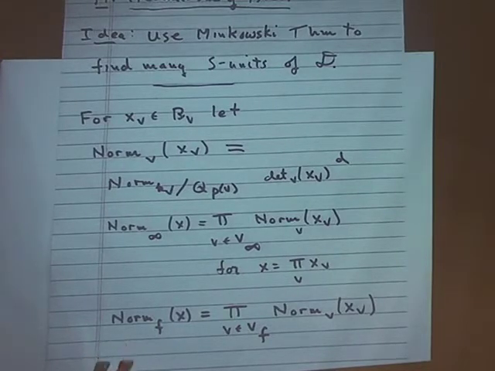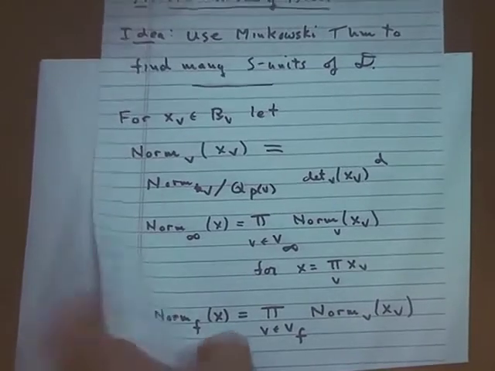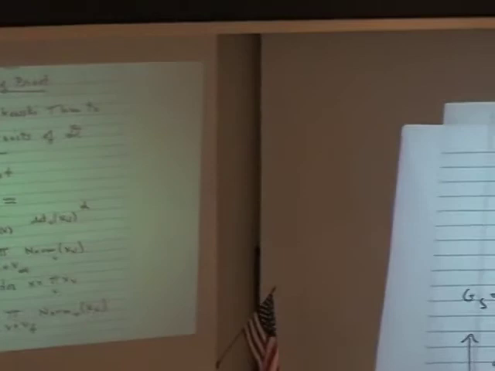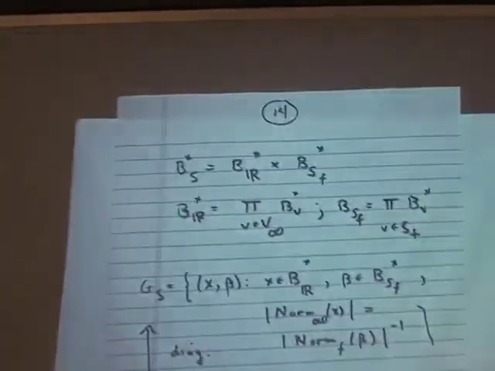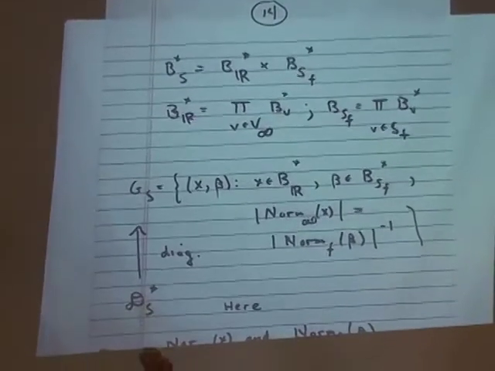Now the infinite and the finite norm will be contained in the adeles of the rationals, as long as you take an x that's a product like this, with all of those x_v not zero. So these are adeles of Q, and the group we want to deal with uses the adeles of the division algebra. So if I take the division algebra B, I can look at its Archimedean completions, and I can look at its completions at finite places in S, and look at the product of those.